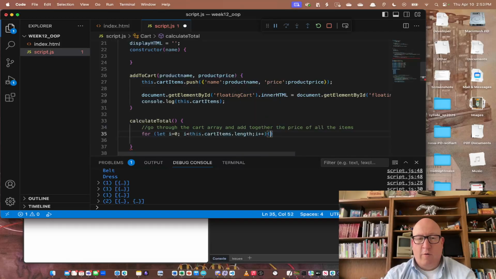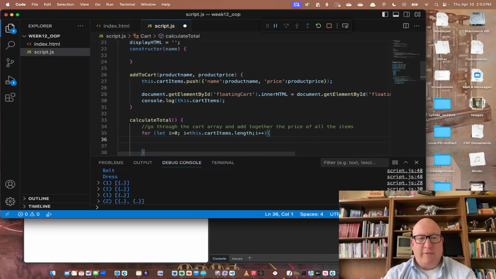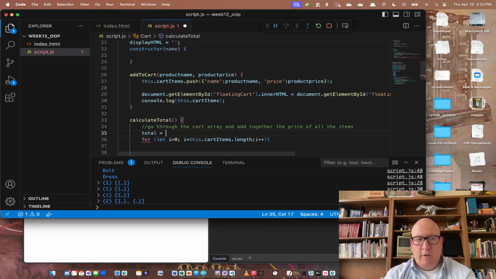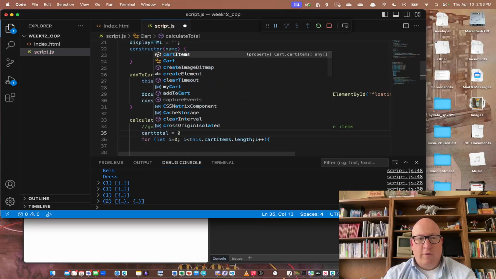Okay, so while we're in there, let's do this. God, I already did it. I have to create a total. Let's call it cartTotal. cartTotal equals 0.